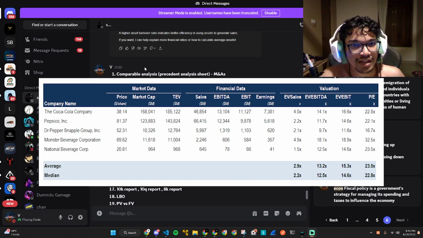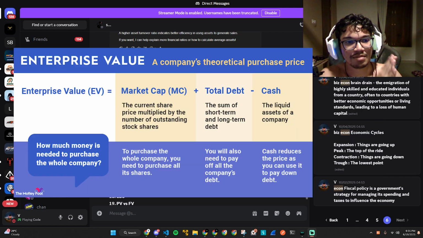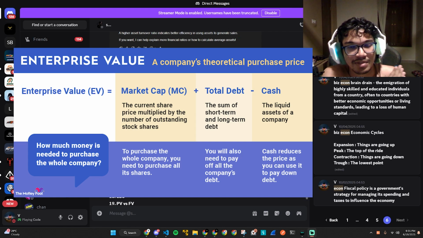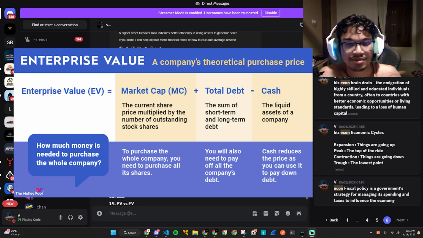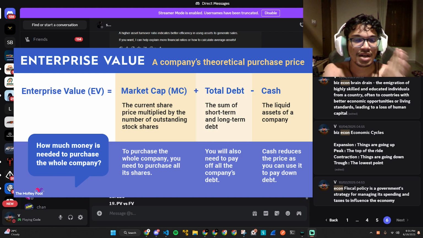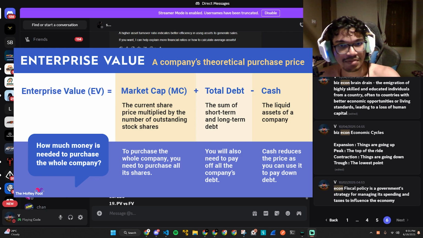Overall, the common factor that you need to know is that in most of these equations, it's always the final outcome over the initial outcome, times a certain amount or as a ratio. For example, let's say enterprise value, right? Enterprise value is also known as TEV, total enterprise value. It's calculated as the market capitalization plus the debt minus the cash, right?